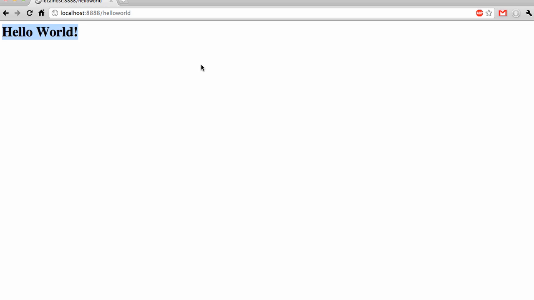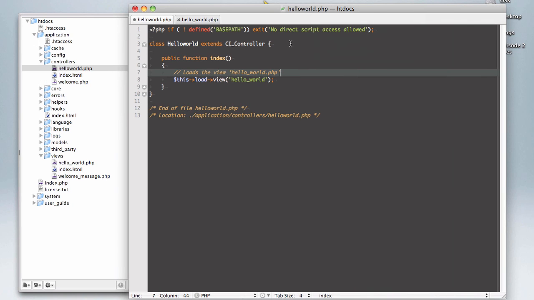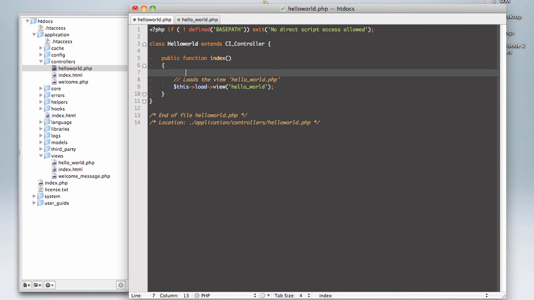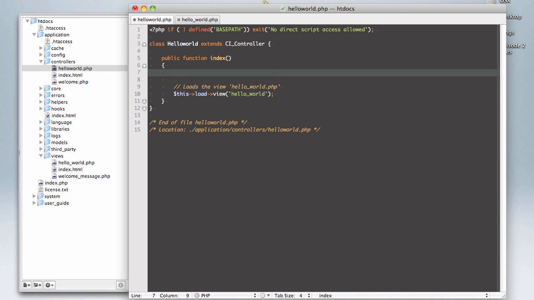Now let's expand this a bit. Let's show you how to use a variable in your controller and pass it to your view. Open your helloworld.php controller file and your helloworld.php view file into your editor. Go to the controller file first and insert the following code into the index function block. This code is a basic array that we will pass into the load view parameter as you see here. Add $data to the load view section of our code. Save this file when you're done.